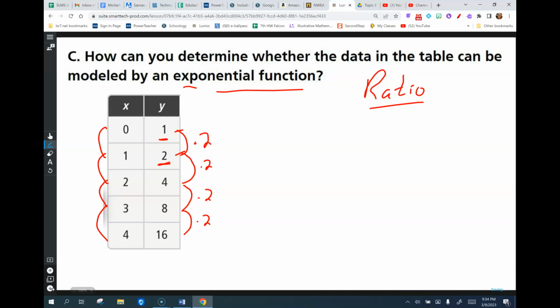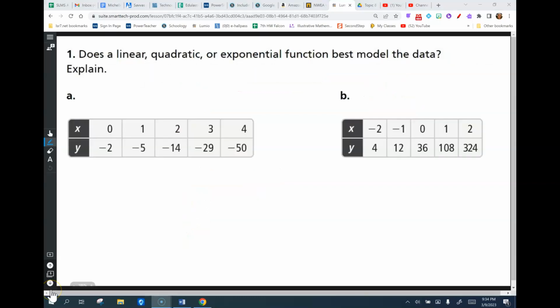So we're going to take this, and we can take any one. Let's take these just to be obnoxious. I'm going to take 8 divided by 4. Does that give me 2? Yes. So if you don't see what you're multiplying by, this is a better way to do it anyway. Take a term, divide it by its previous. So ratio, geometric, sequence, do you see how all this connects? Great. So that's how it has to be a ratio, and it has to be the same ratio. Then it is an exponential function. Good. Now it is your turn.